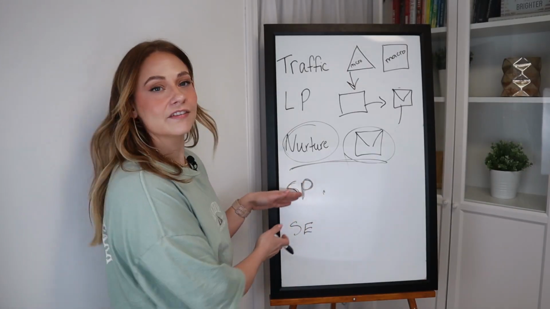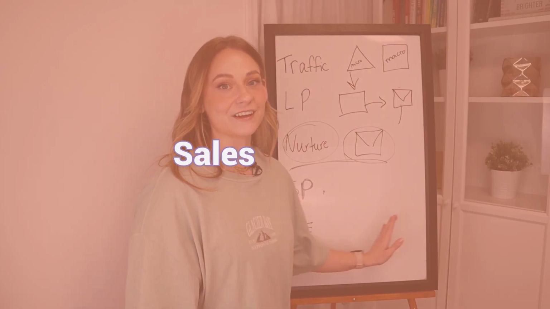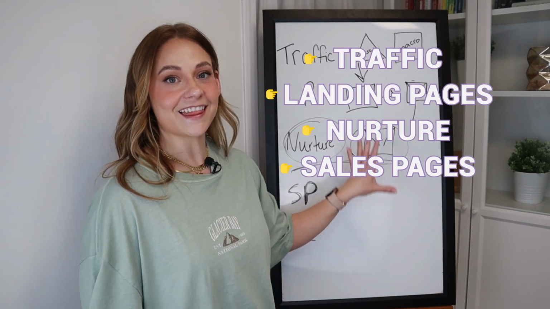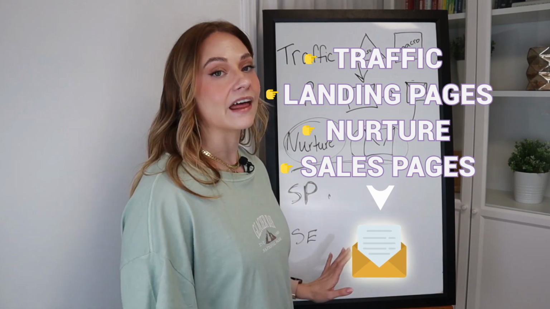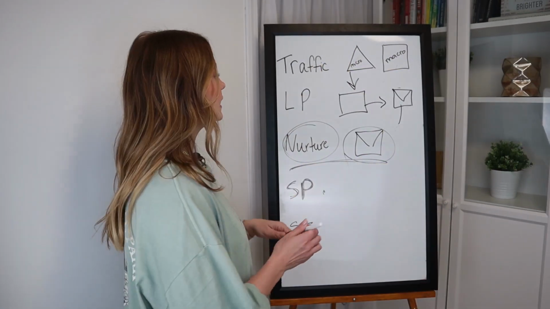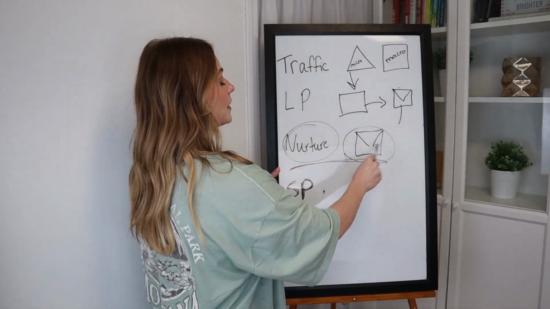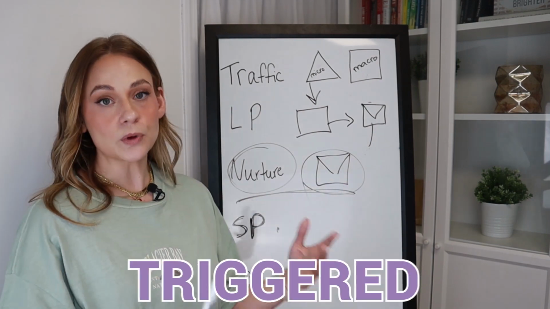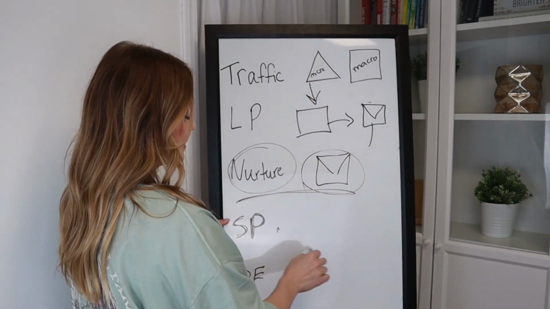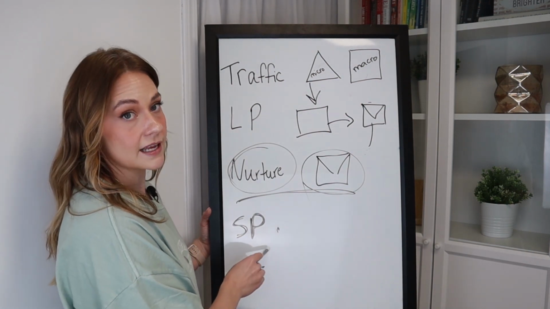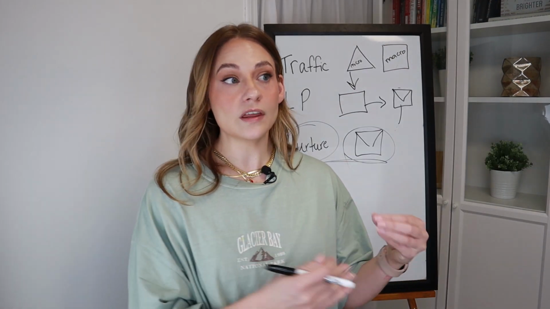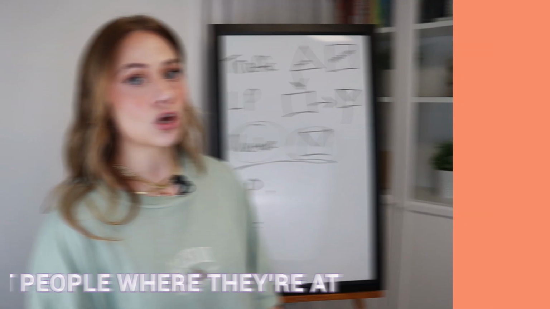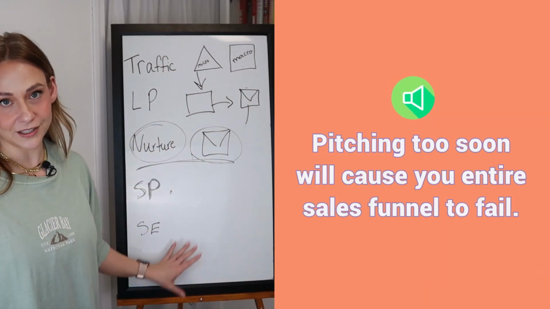Then lastly, and kind of connected with our sales page, come our sales emails. The sales emails are directed only to the people who have triggered this funnel to be sent into this pathway, this set of emails. Meaning, if somebody has landed on your landing page but they're somewhere in this sequence, they haven't actually shown interest, maybe they haven't triggered the funnel yet, they haven't taken any initiative to be at the sales process yet. Now, a big part of success with our sales funnel is making sure that we're meeting people where they are at in their customer journey. So pitching too soon will cause your entire sales funnel to fail.